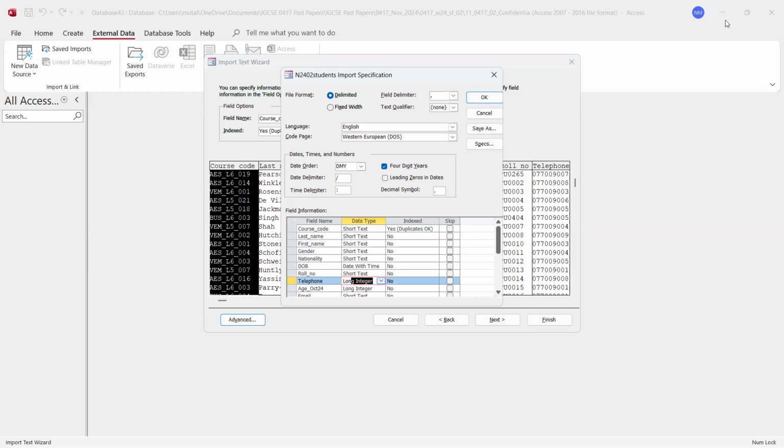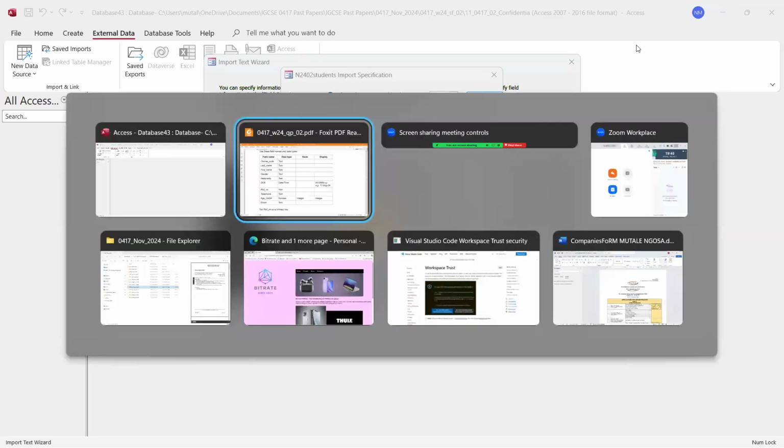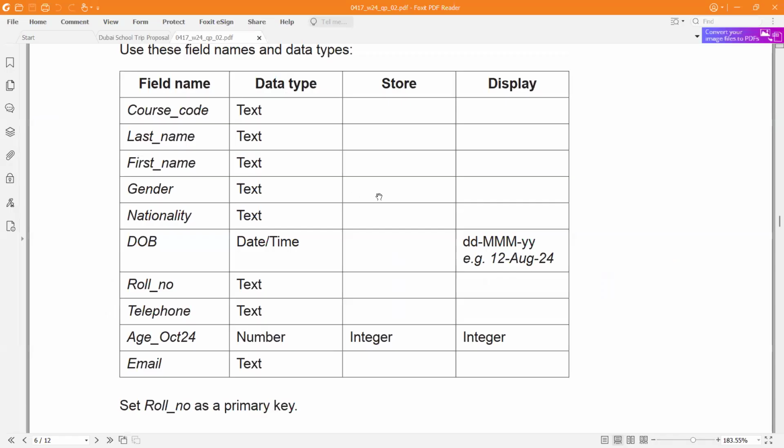But if we check our question paper, this is displayed as short text.